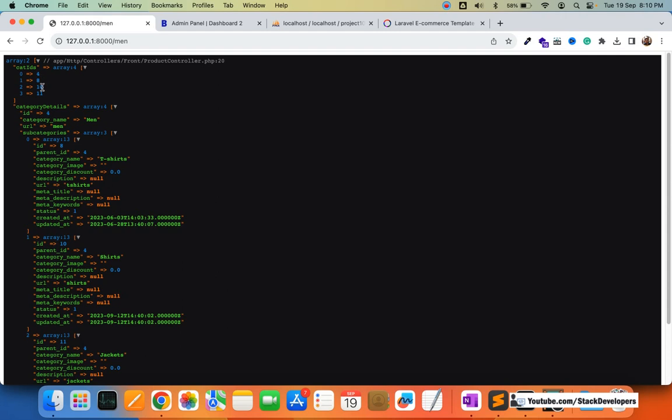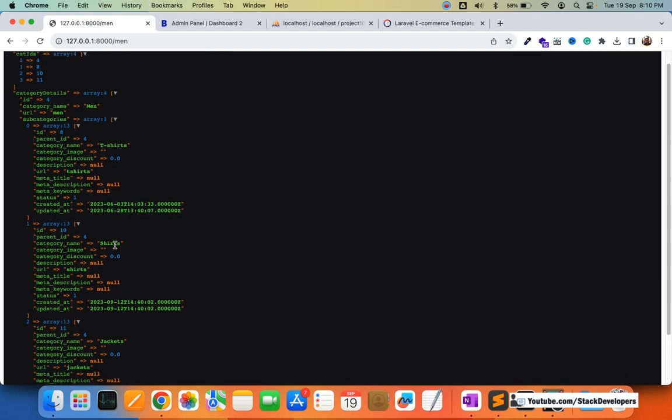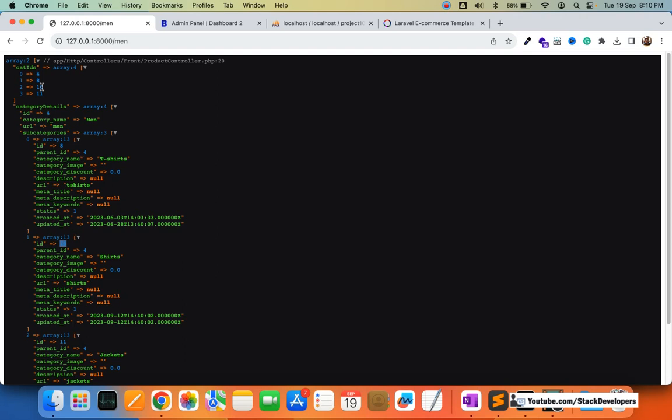So we will write the query in the next video to get the products from category ID 4, category ID 8, category ID 10, and category ID 11. So we are going to get products from these 4 categories. Men is this one, 4 belongs to men, so we are going to get from the men category. We are going to get from the shirts category, which has the 10th ID.